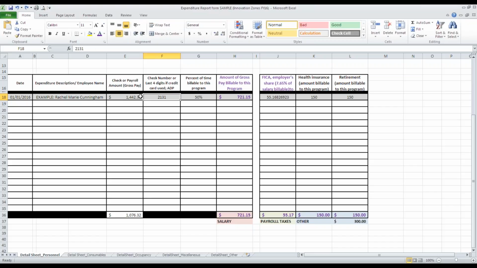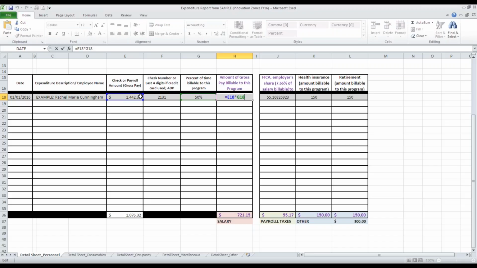Okay, I'm going to include the check number that she was paid with. If we're using ADP as a system, the check number, just for record keeping, we're saying 2131. Now we remember that Rachel is being paid 50% of her full-time salary, 50% of her time, full-time equivalent to the program. So what I have here is I put a formula in.